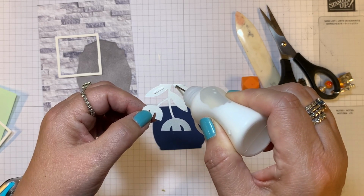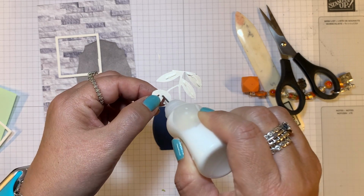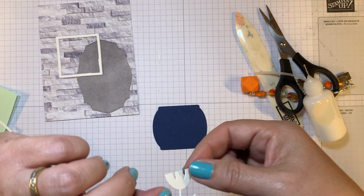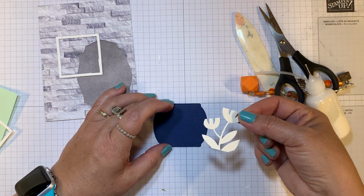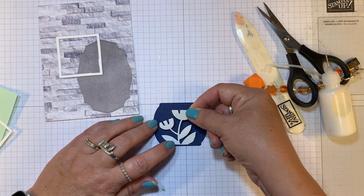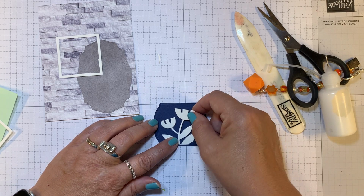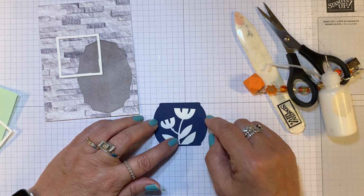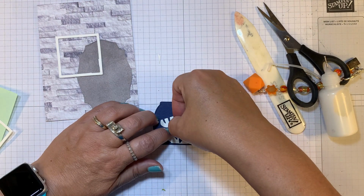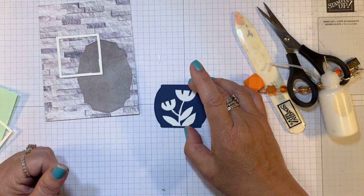And remember again, that leaf right there I just put glue on is just barely attached, okay? So you want to do this as soon as you can. Attach that down if you cut this out, okay? All right, so I'm going to line that up with that bottom scored edge of that die and just tap that down. Okay, got a little bit of glue there. I have to use my adhesive remover later.